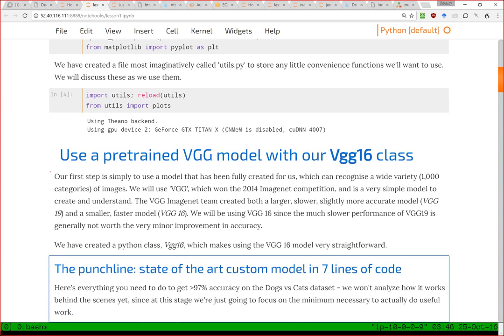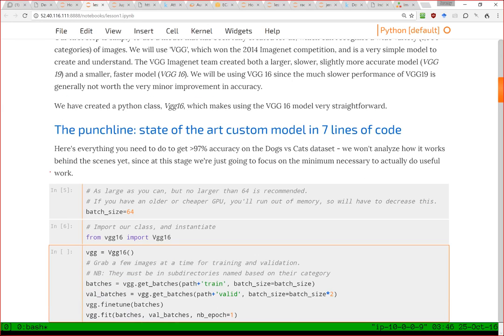My strong preference is to start out by showing you how to do things that you can use tomorrow, rather than starting with the 1+1 and showing you how you can do things that are useful in 6 years' time after you've got your PhD. So I'm going to start out by showing you 7 lines of code that do everything you need. And to get to the punchline, the state-of-the-art for dogs versus cats in the academic literature was 80% accuracy. This gives you 97% accuracy. And you don't need to do anything else.